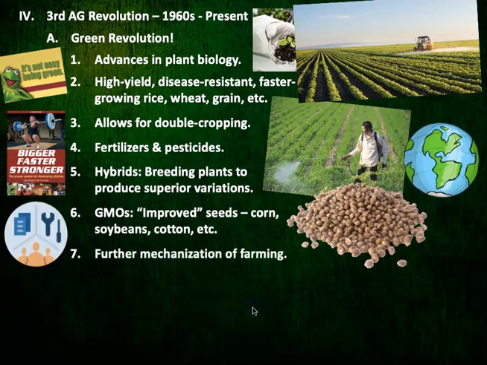All right. And then further mechanization of farming. Oh my goodness, yes. Nowadays we have farms that are almost completely run by computerized mechanical machinery, where it's only necessary for some humans to be around to make sure that the machines are running right and to hit the start and stop button, things like that. It's crazy the way that some of the large commercial farms, in other words, farms that are owned by big businesses and are totally in it for pure profit, make food to be sold in grocery stores and that sort of thing.